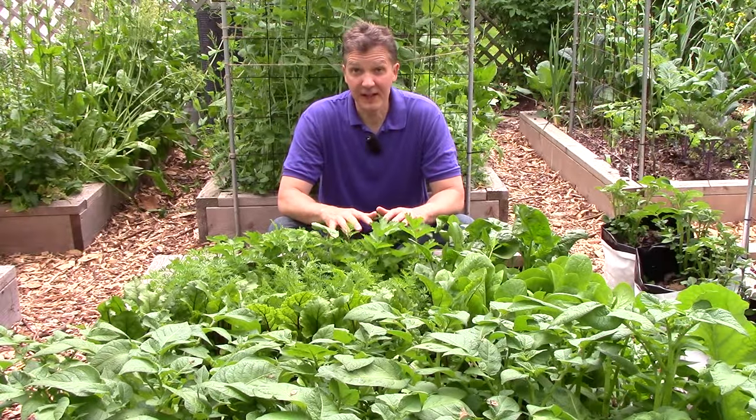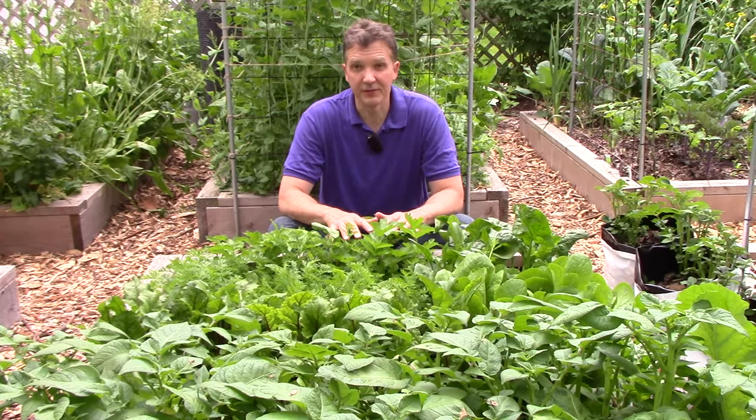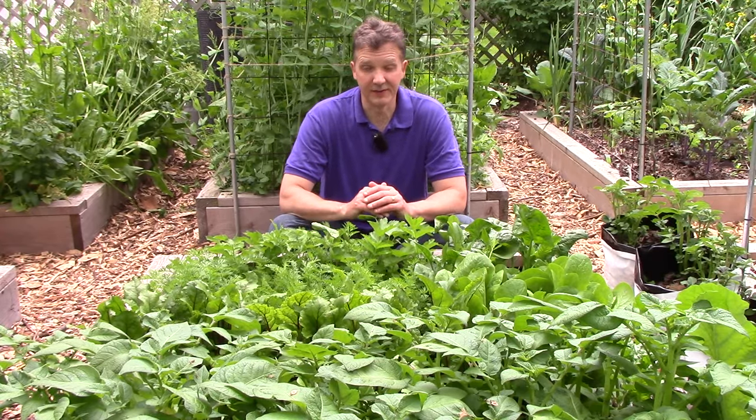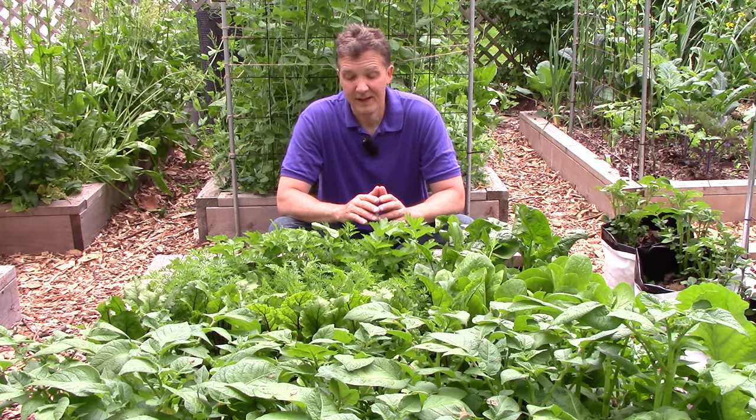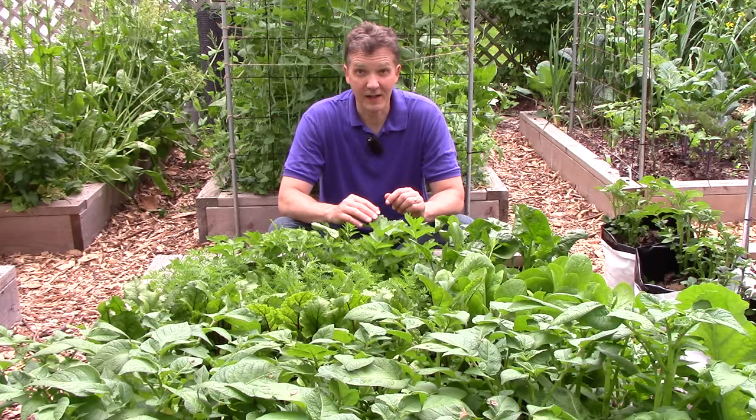We also planted the front half of this bed under a low tunnel on March 5th and removed the low tunnel on April 10th. We planted beets, carrots, parsnips, spinach, and lettuce, and everything is doing very, very well. But the only thing we've harvested so far is some spinach and lettuce. And what I'm really looking forward to is trying fresh parsnips from the garden. It's something I haven't had for many, many years.